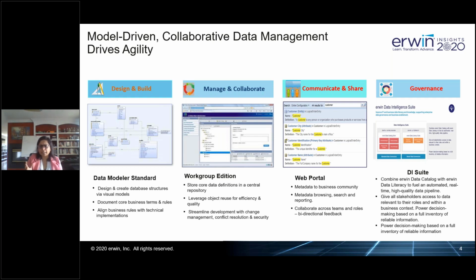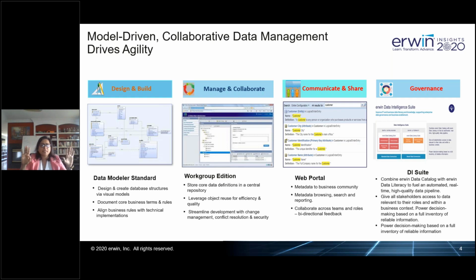There's a lot more to that. You can do the mind mapping, you can run the data lineage. It's a very powerful tool. So if you are talking to DM, there is a new feature that allows customers, via Mart or Workgroup, to push your metadata into DI and then run data governance around your GDPR, your PII, your sensitive data, or whatever you would like to run through, in one single repository.